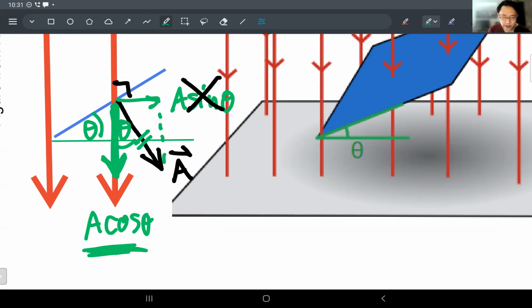You understand my question here? Because every area vector has to be representing the actual area, right? However, you already break the area vector A, the black one here, into the A cosine components. But the A cosine is also another vector, but it's just a component, right, that is pointing down. So I'm asking you back, well, hey guys, is this A cosine vector representing some surface? It has to be, right? What kind of surface is that? What do you think?